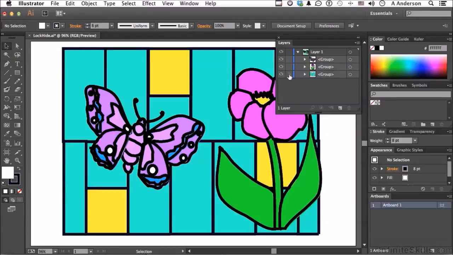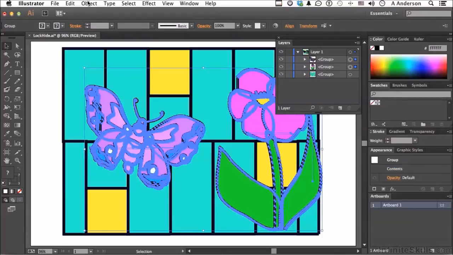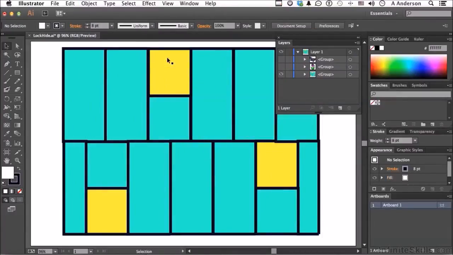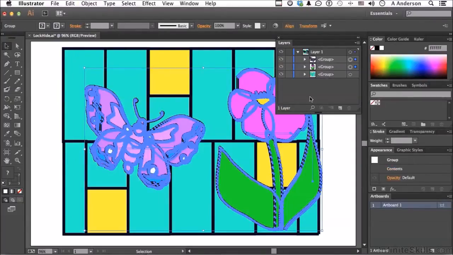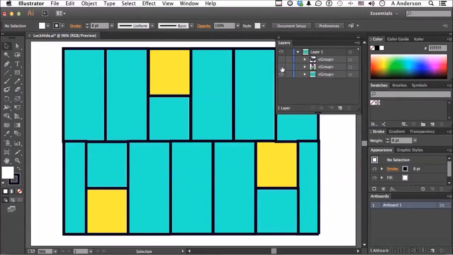Now, here's another thing. Turn it off. Let's say I am working on the background, but the butterfly and the flower are getting in the way. Now, one way we could do this is we could select the flower and select the butterfly, go up to the word Object and go down to Hide Selection, and, well, they're hidden. But if we come back up, let's go ahead and Show All. The easier way to do that, assuming you've got these things grouped together, is to expand out that layer. And basically, let me go ahead and unselect those. Just come over here and turn them off here.